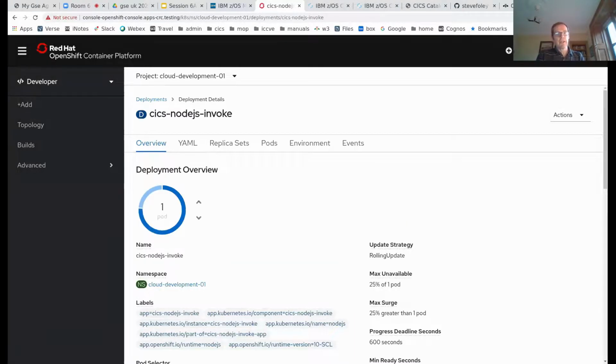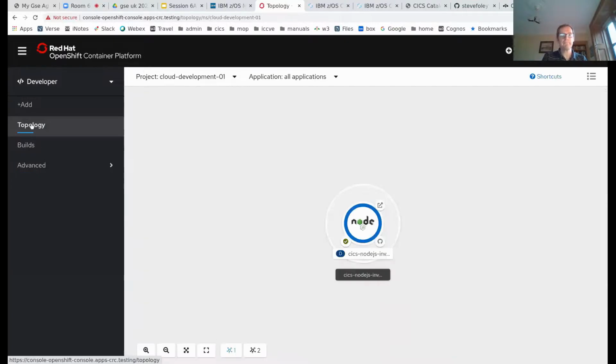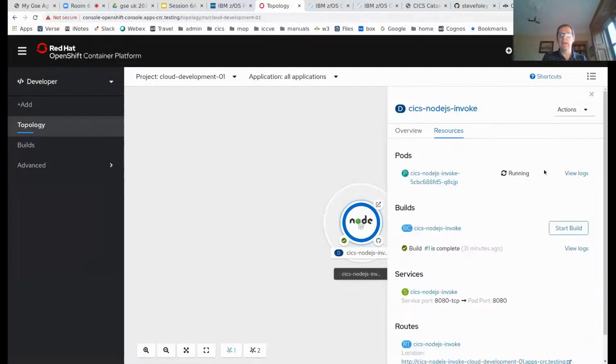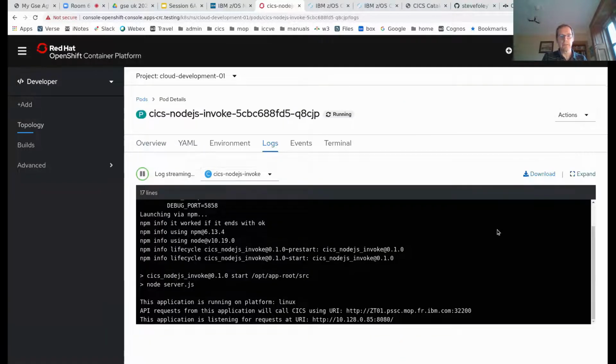So let me save that, and you can see it's now automatically rebuilding the web app which I deployed earlier. You may have briefly noticed it turned from dark blue to light blue. That tells me it was in the process of being rebuilt. In fact, if I now return to my web app and look at the logs, hopefully I will see that those environment variables have indeed been consumed and my application has been rebuilt, and it now will call CICS with the correct host name and the correct port.